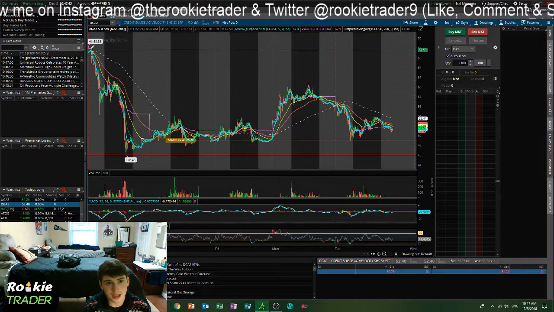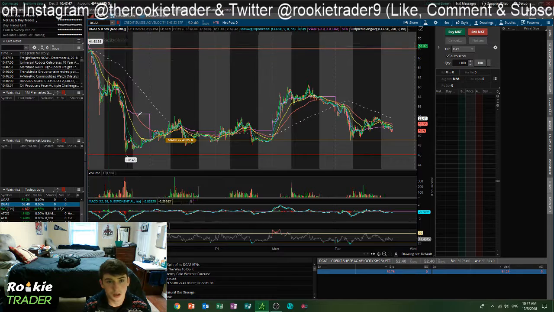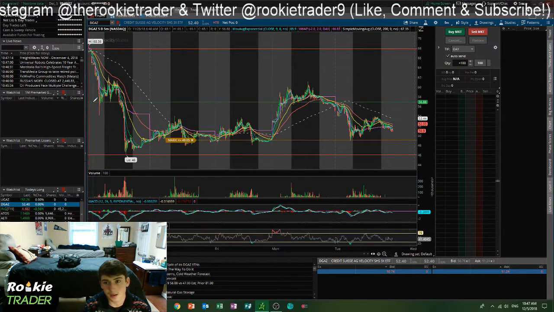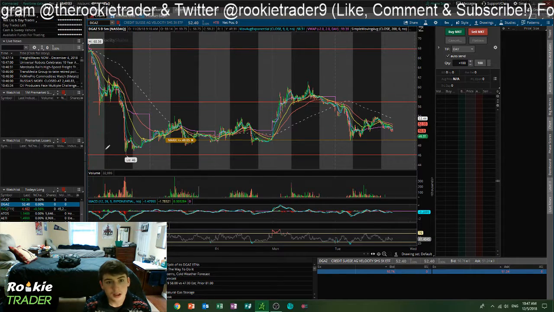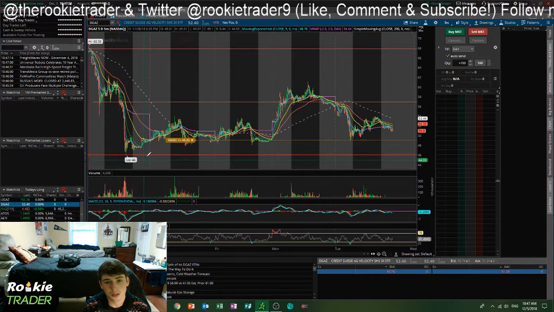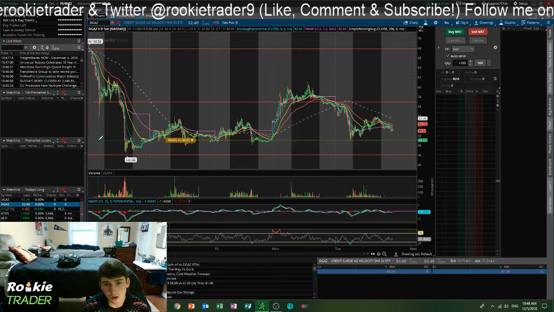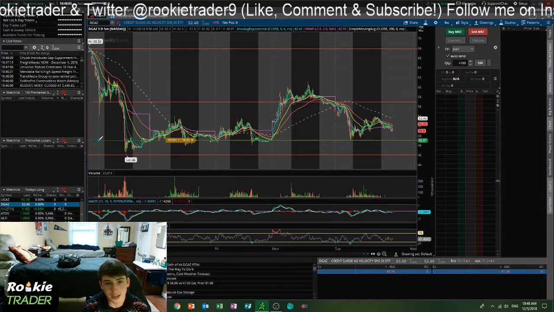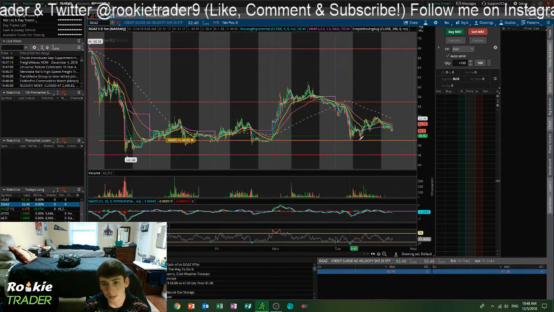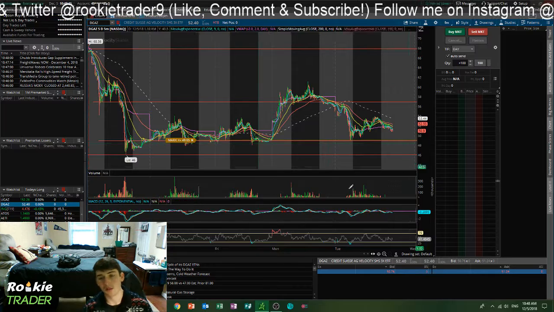Real quick, 5-day. This is going to be a key level of resistance up here at around $67. We have a key level of resistance here at around 57. Key level support at 46. If we do start flushing through this 46 level, we will flush hard to the downside. Very strong support here at around 49. As you can see, we've hit here, hit again, came up, hit again. So very recognizable and predictable support level there.